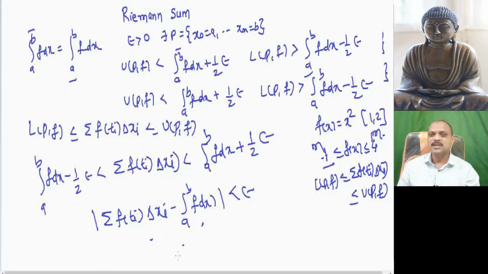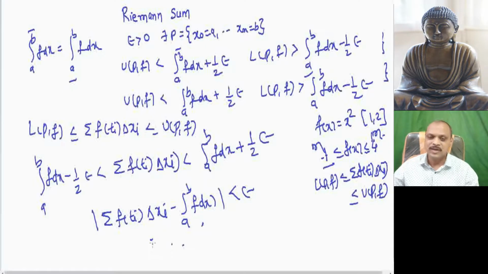So this shows that this function is integrable according to the definition of the Riemann sum. We have considered the function to be integrable as per the definition of upper sum and lower sum, and we have proved that the function is integrable as per the definition of Riemann sum.